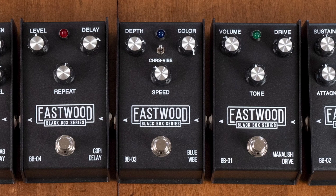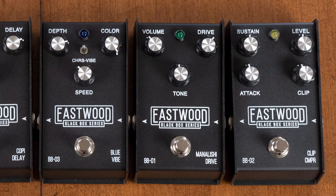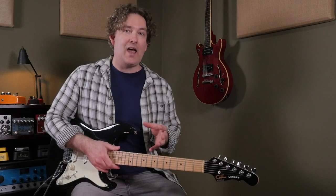Let's jump back to the beginning of this Black Box Series pedal board and change the attack and sustain of the notes I'm playing. Of course, I'm talking about the clip compressor. I'm going to start with the classic Dynacomp setting by rolling back the clip and the attack, and we'll just have sustain and output to play with.